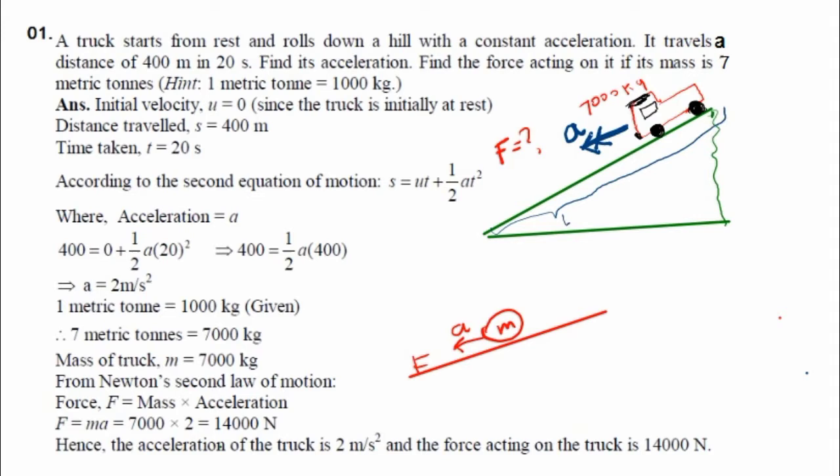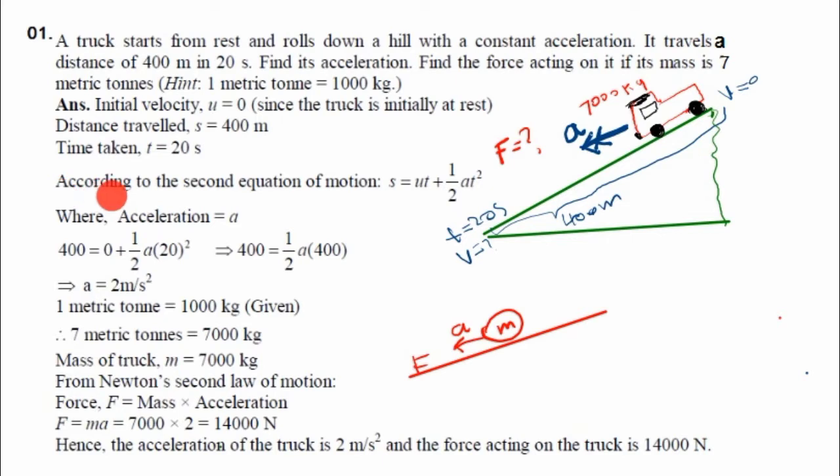The distance is 400 meters, according to the diagram as I drew it. You can see that the time is equal to 20 seconds as it moved down the track, and the initial velocity is 0. The final velocity is something we don't need in the calculation, so neglect that. So now let's apply the results to this equation.